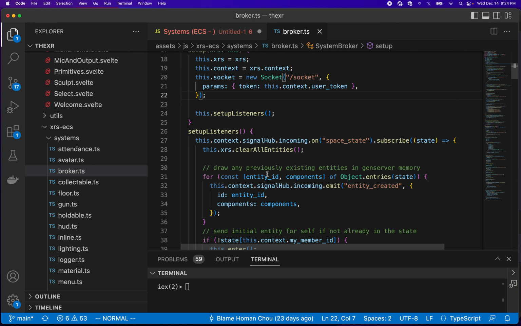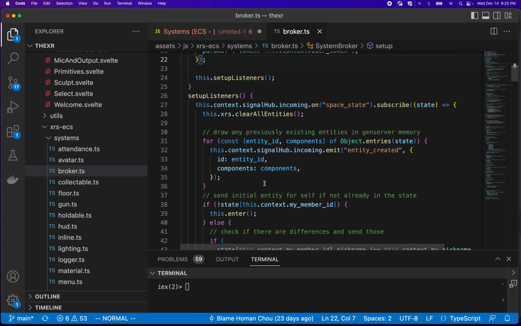Here, this code may require some more time to introduce some concepts. For now, this introduces something called Signal Hub, which is event-based. Just think of it as a pub sub system. It has channels of its own. You can have incoming and outgoing. It's not a Phoenix concept, but I will introduce it. It's using RxJS, and I'll introduce that in a future video.